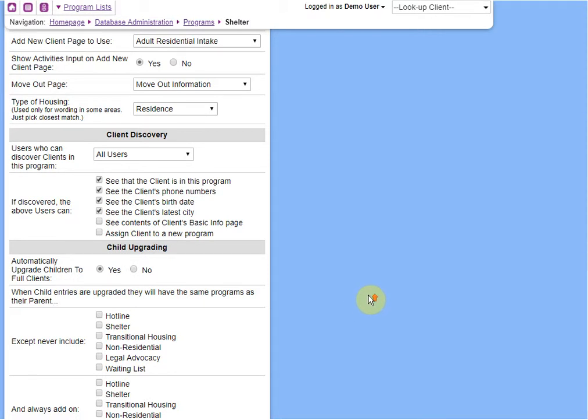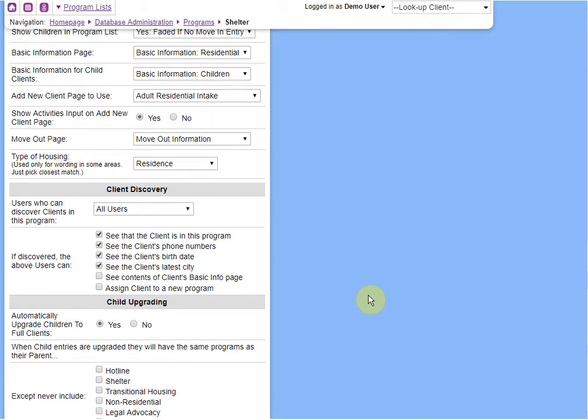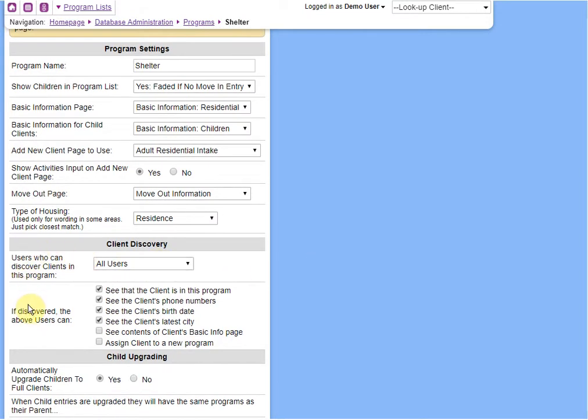But some of you have particular needs in which you want it so that more or less is seen about a client from one program to another, or from one user to another. Maybe some of you want staff to be able to automatically assign clients from one program into their new program and not have to communicate with each other. So I'm going to go through each of these settings, and for each one I'm going to give an example of how it plays out.